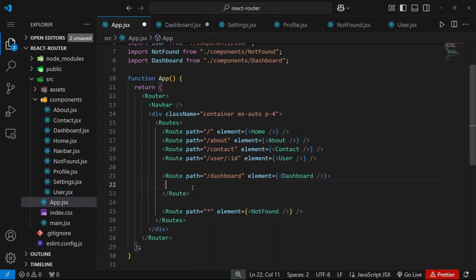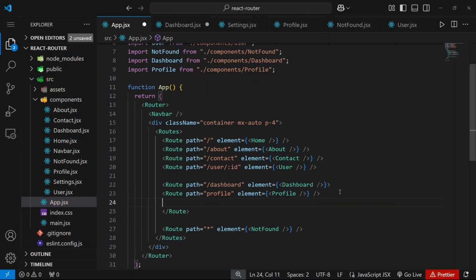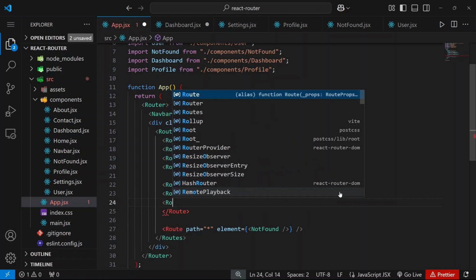So here let's say route, it will be for our profile and the element will be the profile component. And let's do the same for our settings component.